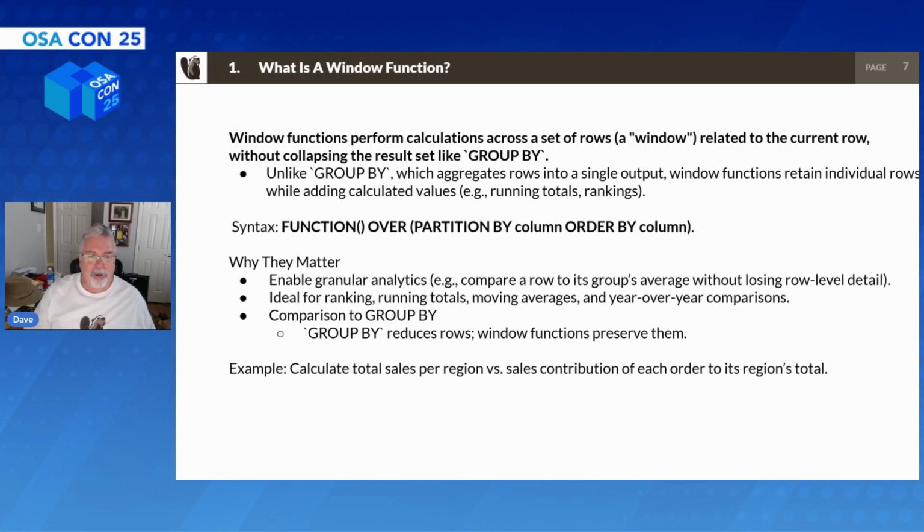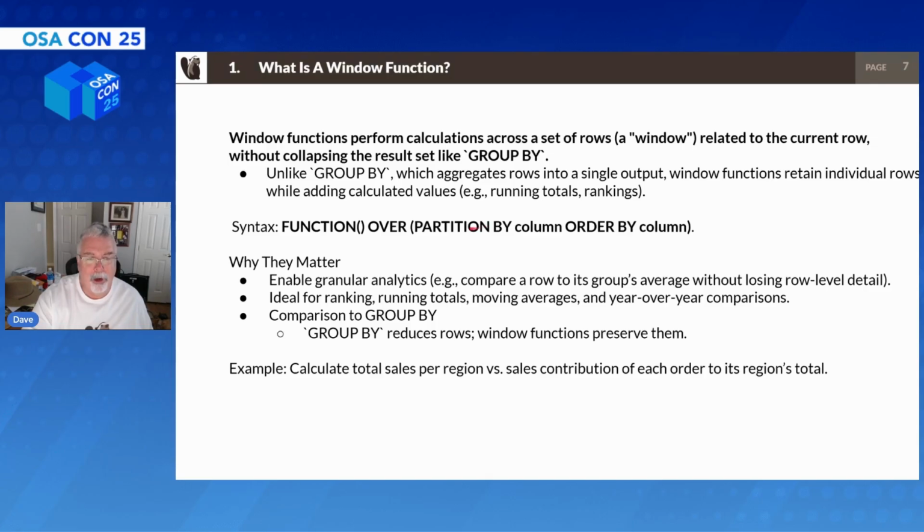Now, these window functions perform calculations against a set of rows, or a window. Pretend like you have a little letterbox view of something on a piece of paper. The stuff up above and the stuff below you can't see, but you see the stuff that's in the open space. And window functions can let you stay with individual rows while calculating values. The basic syntax is the function, like sum or average, OVER a partition. And this is how you're going to define your data. That's the basic thing.